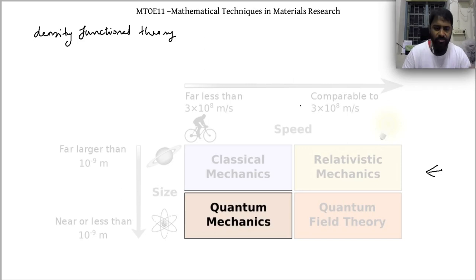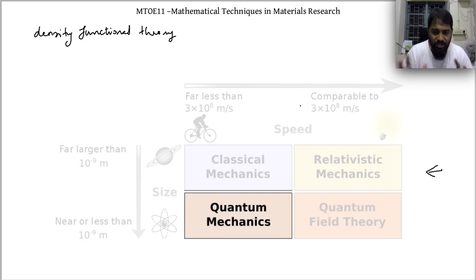But of course, these are the different fields of physics, and what we essentially want to do is see how we can use this amazing field of quantum mechanics to our benefit as materials researchers, or researchers who deal with metals and materials. For that, we need to begin by defining quantum mechanics. If you are not from a physics background, possibly this is one of the few times that you will consider quantum mechanics. So let's start from the basics. We will define what quantum mechanics is, at least for our purposes.